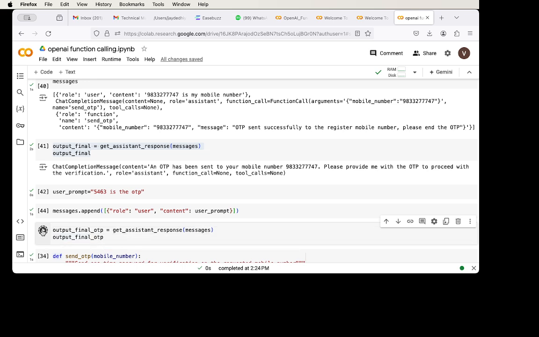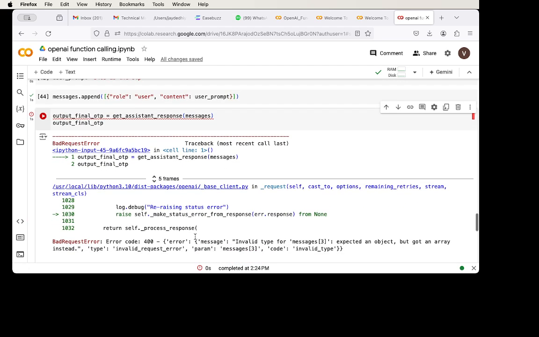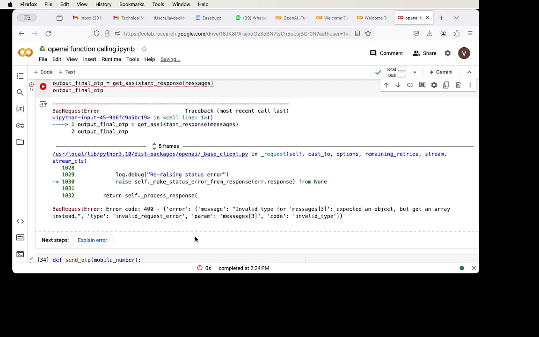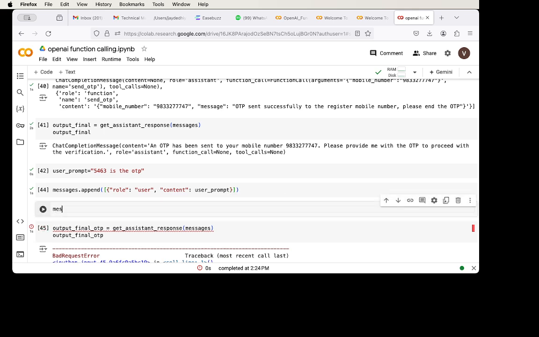Let's see what is the answer here now. Let's print what the messages are for now.